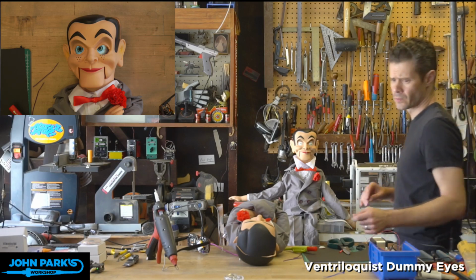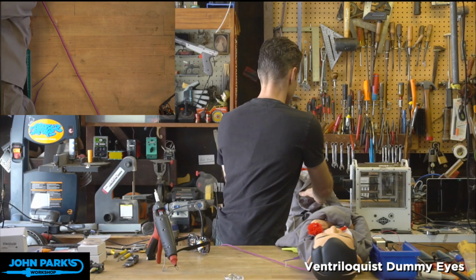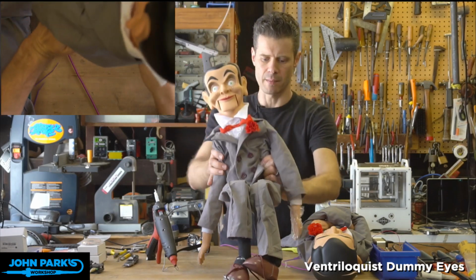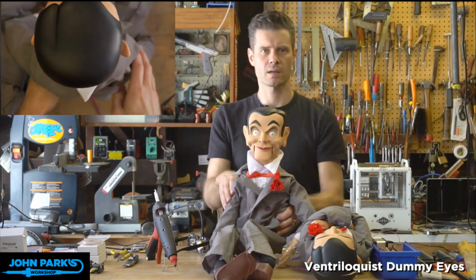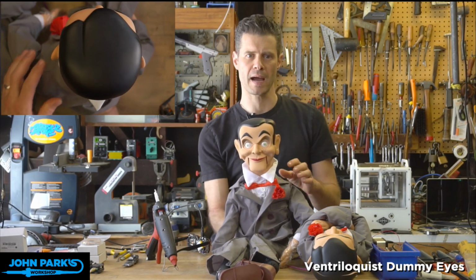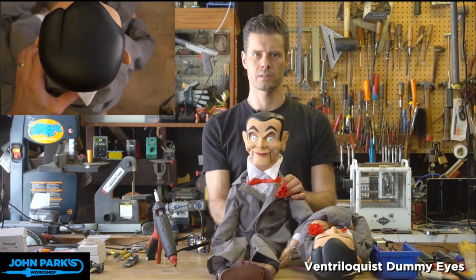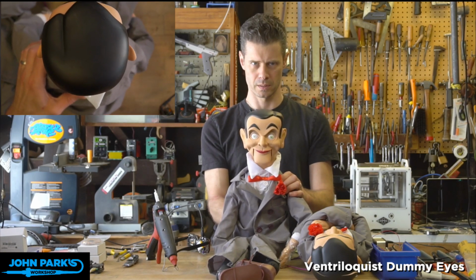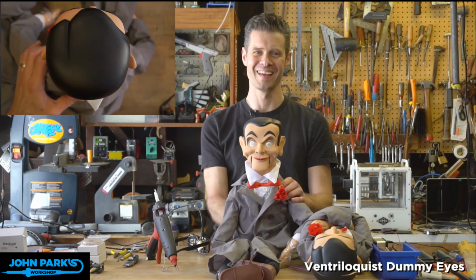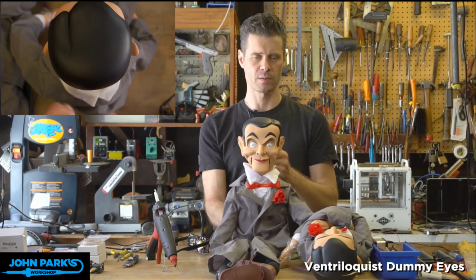So first of all, let's have a look at an unmodified Slappy. Actually, this guy's also got some modifications going on. But first of all, this is a commercially available dummy, and in his default state, there's a little cord that you can pull on the back of his head in order to open the jaw for talking. If you are used to doing any kind of ventriloquism, you know that you just got to keep your jaw closed and talk in a weird voice and try to not say certain letters like F. That's the extent of my ventriloquism skills. So the default version of this guy just has the string to pull the jaw up and close.